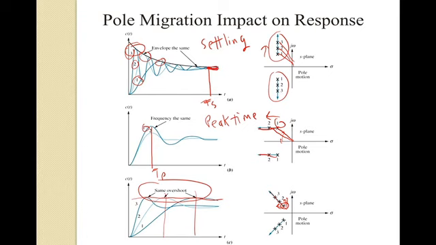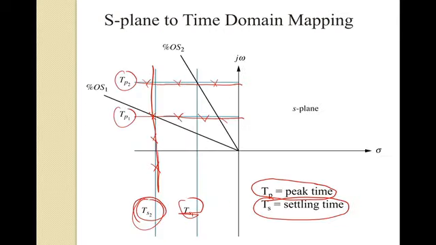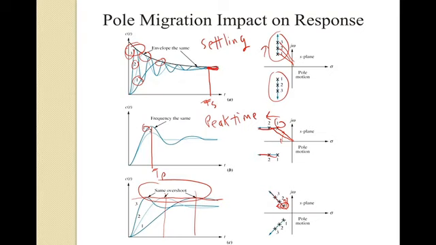So this is very important as you start to look at your design. Based on the modeling of the system, where are your pole locations? If you want to build a controller, the natural response of the system wants to do this, and if you want the response to do something better, quicker, faster, whatever, you can now, through your controller, design where these poles might want to be and impact that system response. So this will be a very important slide to go back and forth between this slide and this slide, to really get that feel and understanding as you do design work later on in the course.